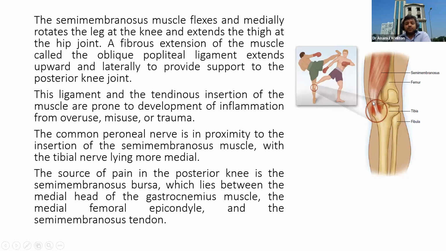Its insertion is like this. So if there is any posterior, especially posteromedial, pain, consider whether the semimembranosus bursa or the semimembranosus tendon is affected or not, or whether it is also part of the medial head of the gastrocnemius, the medial collateral ligament, and the medial condyle. So any of these may be affected if the patient presents with medial or posteromedial type of pain.